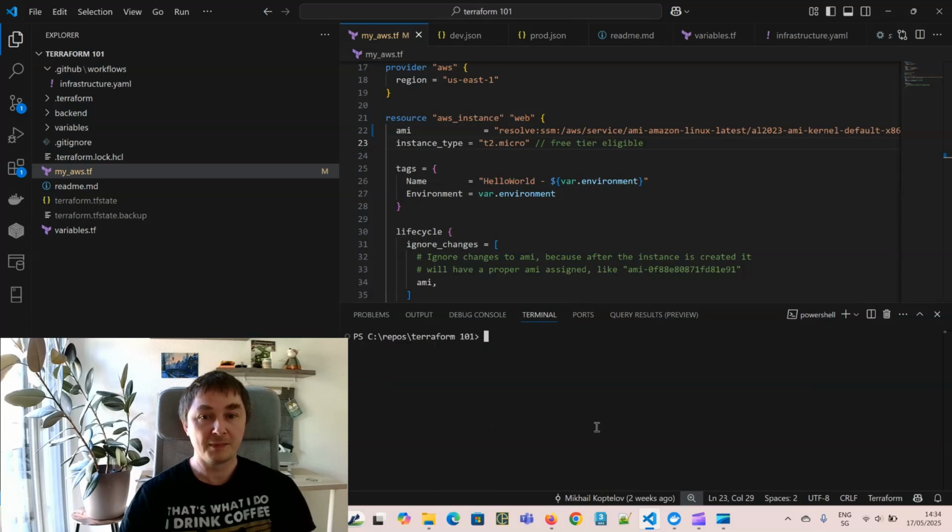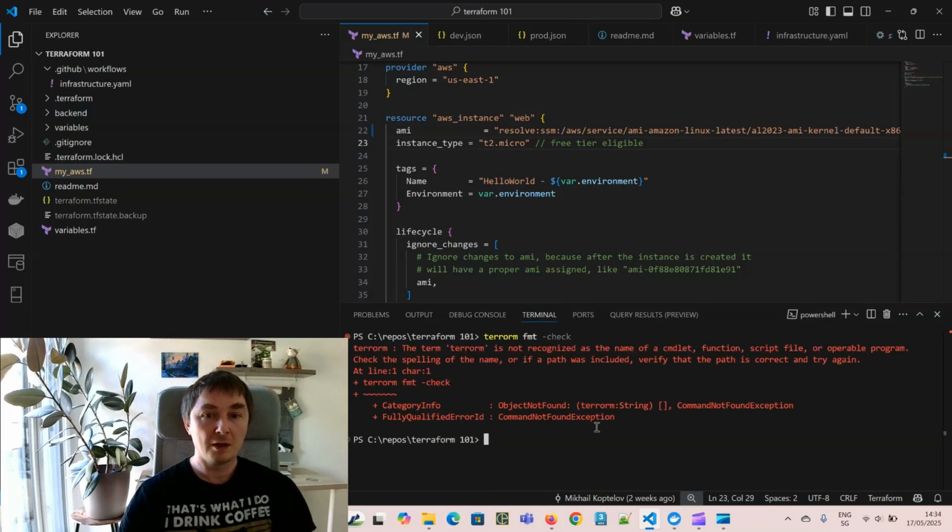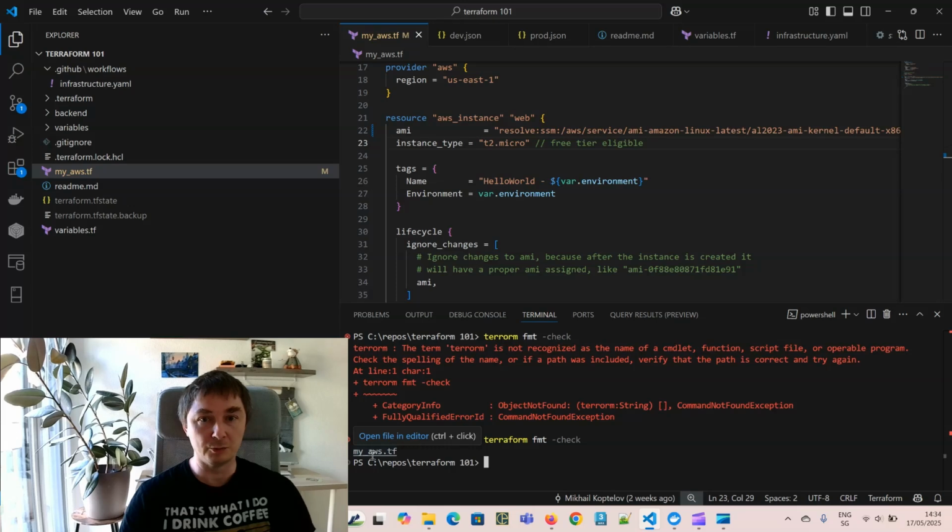So clear. And if you run Terraform format check, it is saying that this file is not good enough and it needs to be formatted.